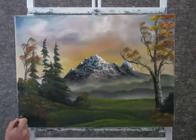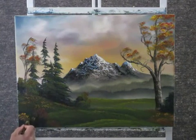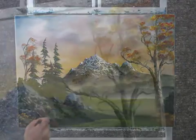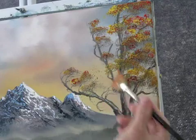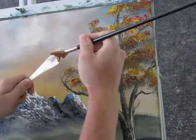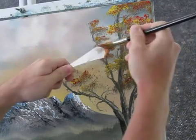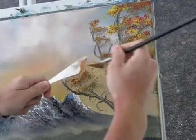Now I'm going to change to some orange. I'm going to come over and throw some highlight on these closer up bushes. Just a little. You don't need a whole lot. Now I'm going to take some orange paint on my fan brush. Now I've thinned this a lot, and I'm going to take my knife and just spray. Put a lot of those little dots on the canvas. Just flick the paint right on. And that looks like nice loose leaves that are blowing in the wind. They're actually off the tree and blowing. Just like that.